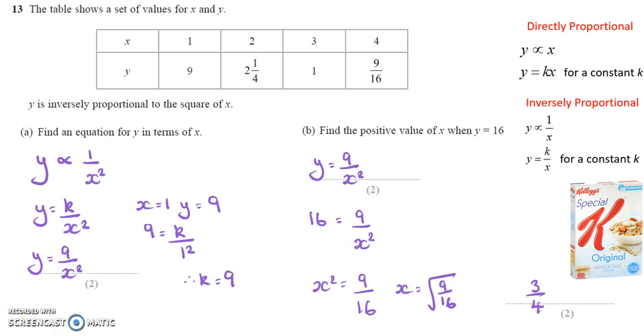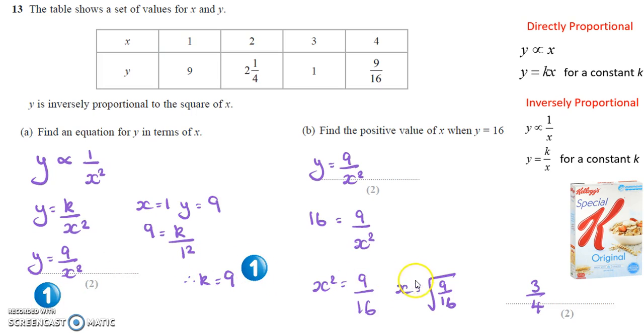Okay, let's have a look where the marks came from then. So you would have got your first mark if you managed to write down the formula for the inverse and then work out what k was. So you get the first mark for k is 9, and also setting up the correct equation. And then the second mark came from putting that 9 back into this formula here, replacing the k. So writing your final answer as y equals 9 over x squared with no k in the formula. You may have got a mark if you left k in the formula and you had worked out 9 somewhere else. That might have got you both marks.